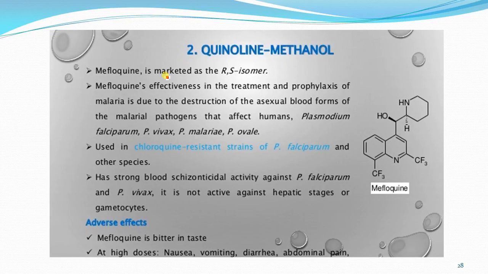Some antimalarial drugs, that is antibiotic antimalarials, we will discuss in the antibiotic chapter. That is doxycycline and other tetracycline antimalarials. An example is doxycycline, etc. This is regarding the remaining part of the antimalarial agents.